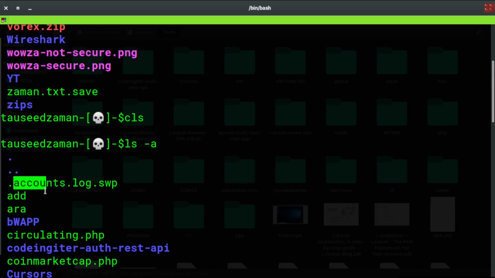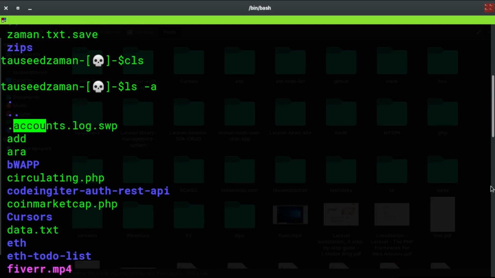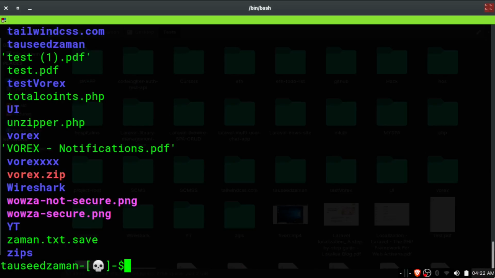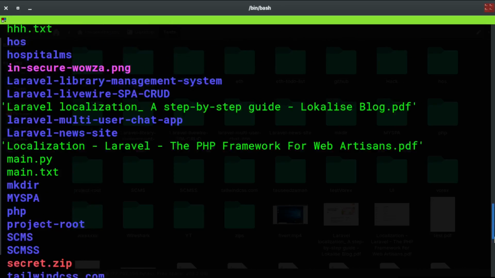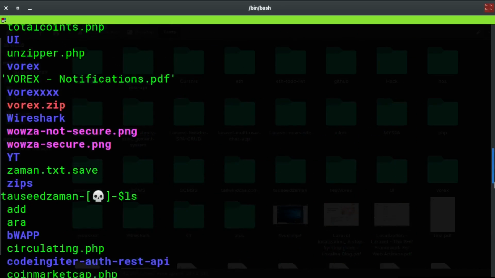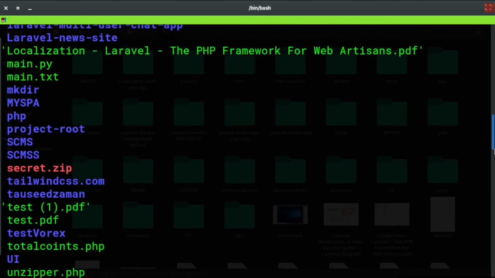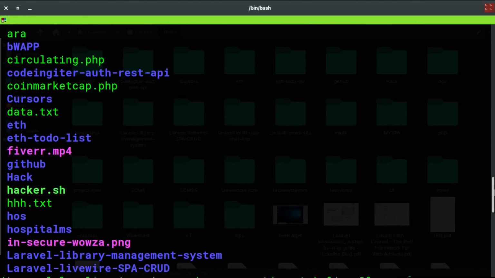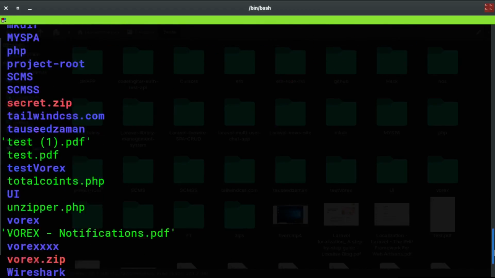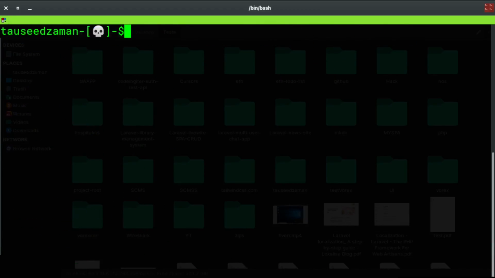So here we have accounts.log, dot something, and dot and double dots. If I type ls, it is not going to display those environment type files.